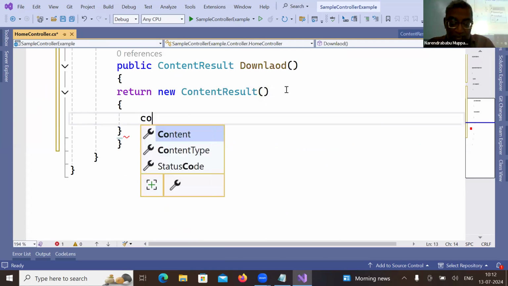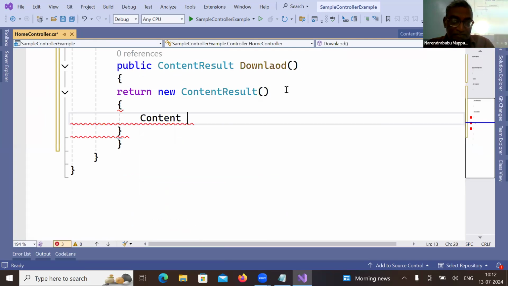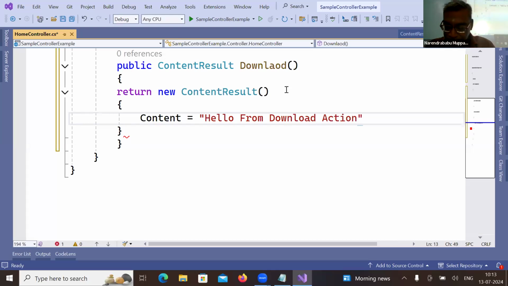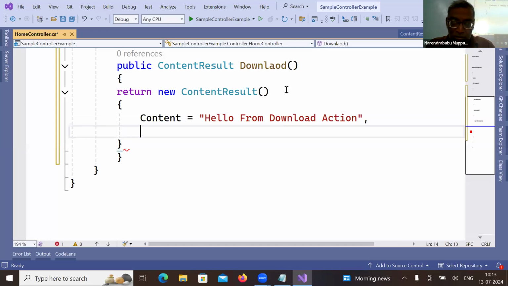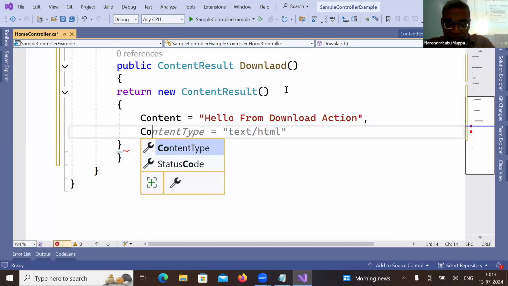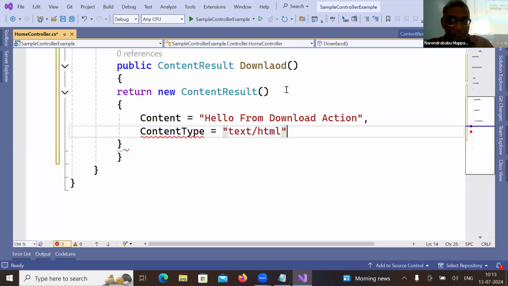You have the content argument. You have content equal to allow from download action. And then you have to pass a content type. Instead of text.html, you can say plain.